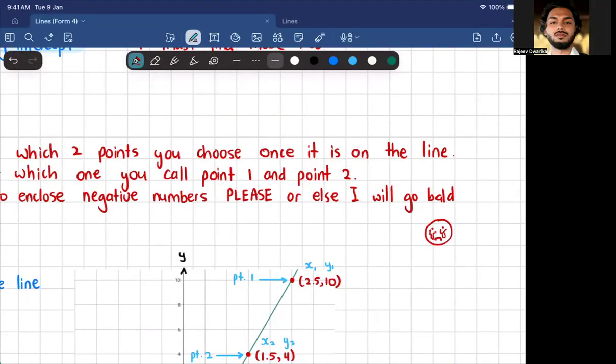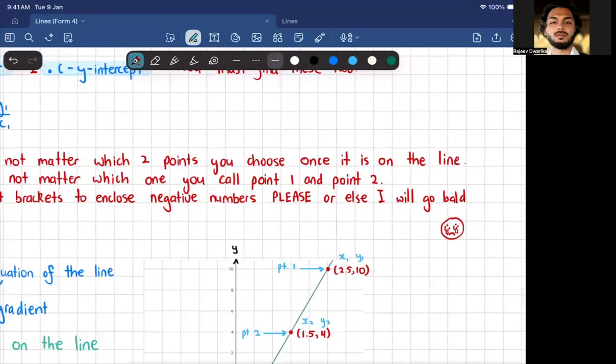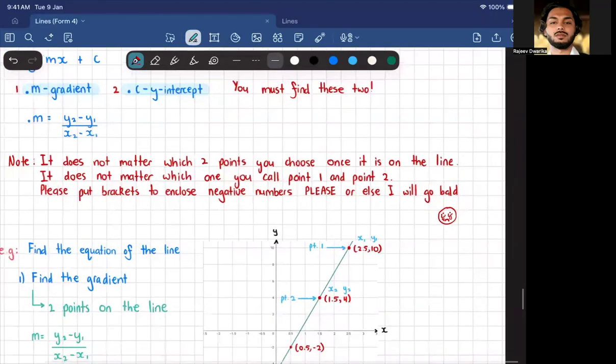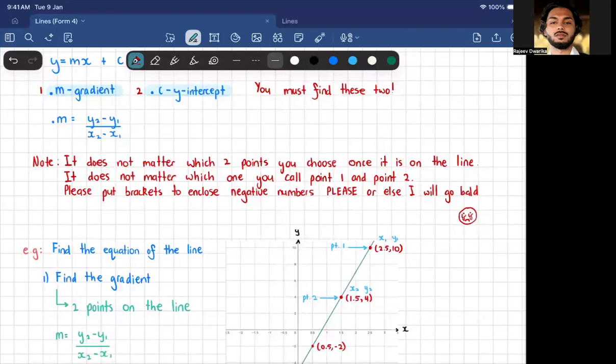All right. So Ria, will you forget to put brackets by the negative numbers? No. Well, we don't want that, so no, I wouldn't forget. Okay, good. I like to hear that. I like to hear how you're looking out for me. I really don't want to go bald. And you know the TikTok comments, people will be like, "You're funny, please don't go bald." You know what I'm talking about? Yes, sir. I don't want to go bald.